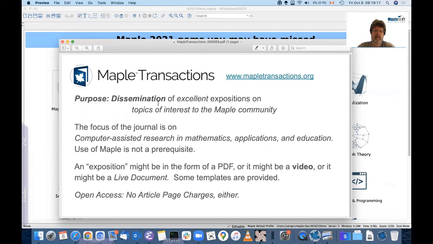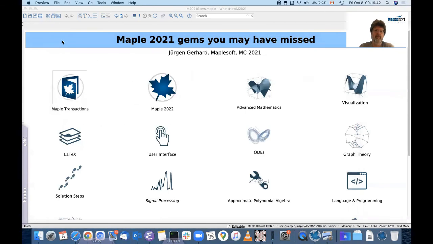Quite a few people from Maplesoft are on the editorial board, among them myself and Paulina, who is one of the co-organizers of this conference, together with Rob Corless. Together they are the program chairs of this conference, and Rob Corless is also the editor-in-chief of this new journal, and so far he has done an excellent job shepherding everyone and overseeing contributions.